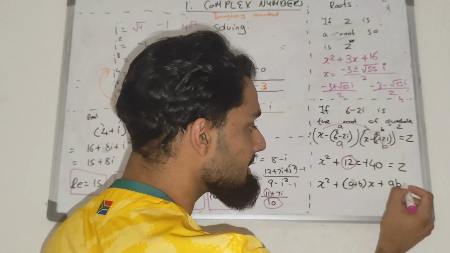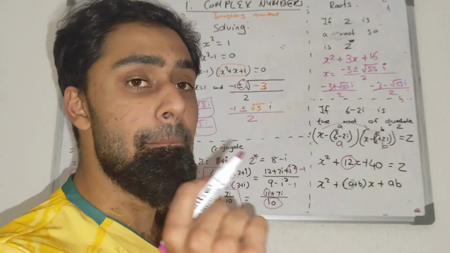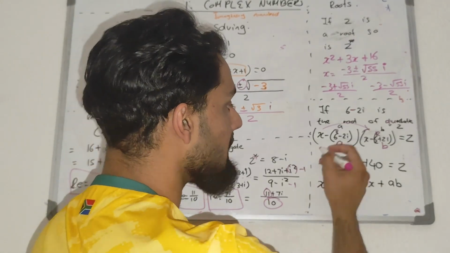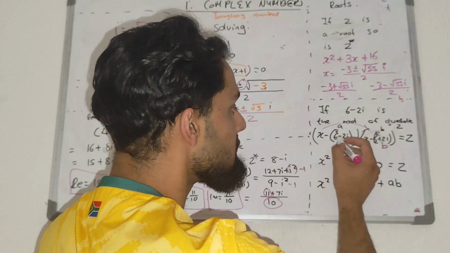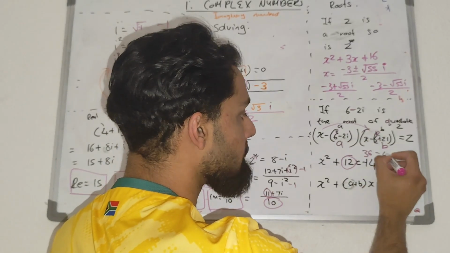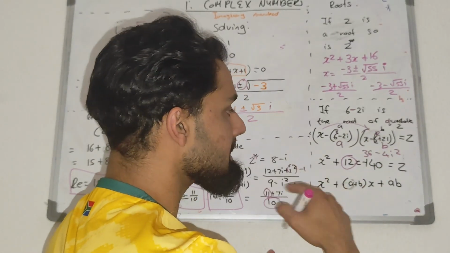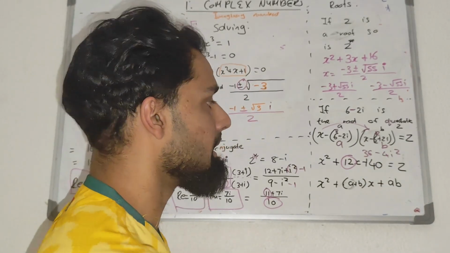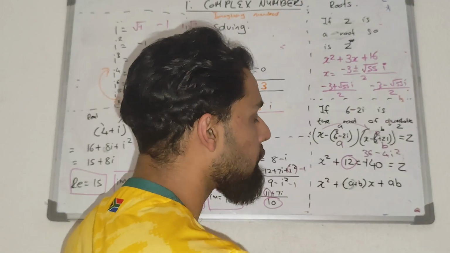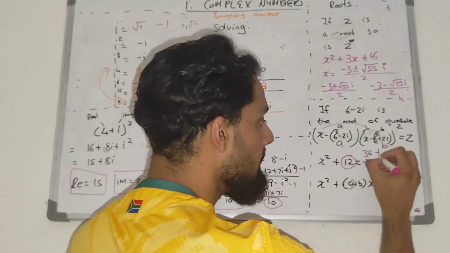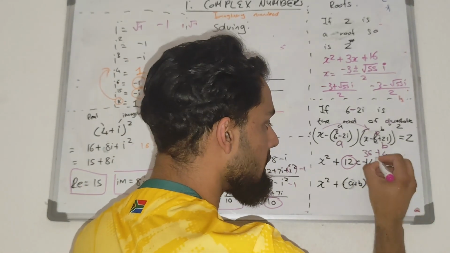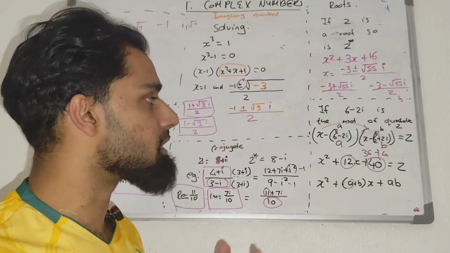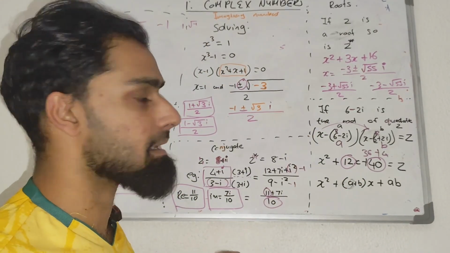Now your constant is going to be a multiplied by b. And what you're going to see over here is that when you multiply these two, it's just a difference of two squares. So you end up with 36 minus 4i squared. But remember, that's why we do it in the first place, because we get this i squared over here and it kills us, because we get minus 1 instead. So 4 times minus 1 is just plus 4. And that gives me my 40 over here. That is the best way to expand these things given one of the roots of a complex quadratic.